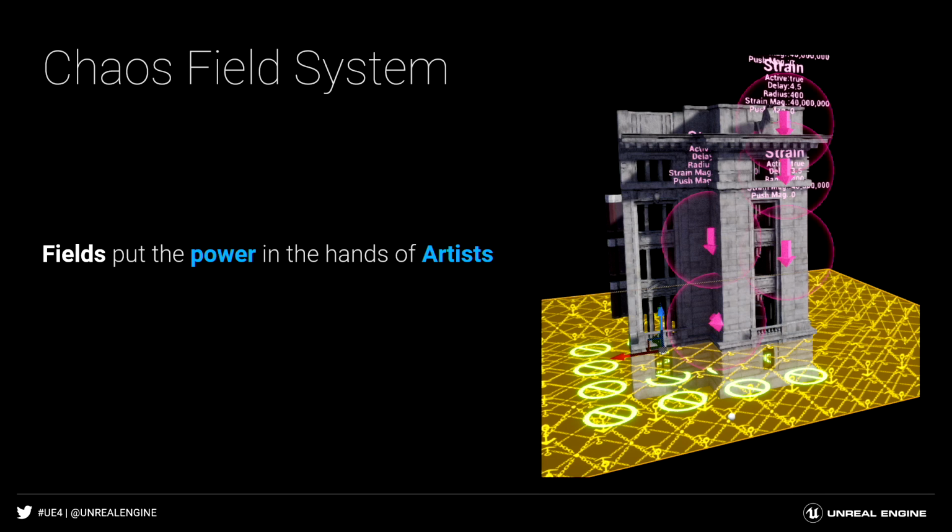The next concept we have are what we call fields. And fields are ways for us to set up everything without having to go in and specify individual properties everywhere. So fields allow you to put control directly in the hands of the artists by defining a volume where something occurs or where a property is applied. And this is one of the easiest ways artists can directly interact with the way the simulation will occur. You can control any attribute of the geometry collection. You want to vary your mass, you can put a big volume around which will apply some mass settings to a bunch of objects. You want to make the corners weaker than the middle of your building, then you can put a field around the corners.